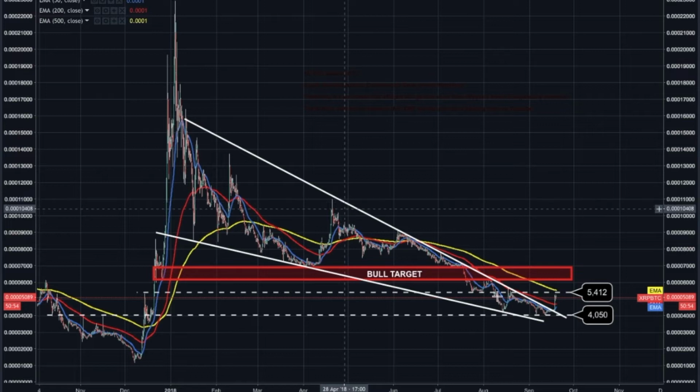And right now you can see we found the bottom here at 4,050 sats very recently, around the 12th of September, and we started traveling sideways. The price action has been hugging this downtrending resistance really nicely through the whole of the end of August up till recently. It's just been hugging all the way down. We started to travel sideways as it bounced off this support, retested this resistance for the millionth time, and then eventually broke through, very recently, on the back of this news. And you can see how that's now just started to travel vertically up.